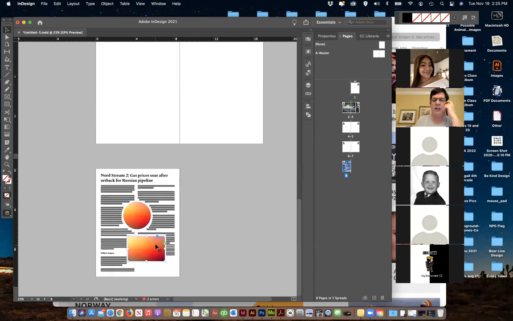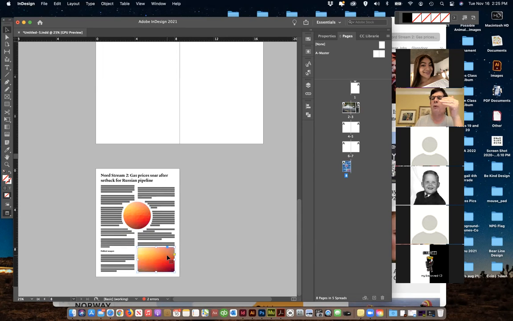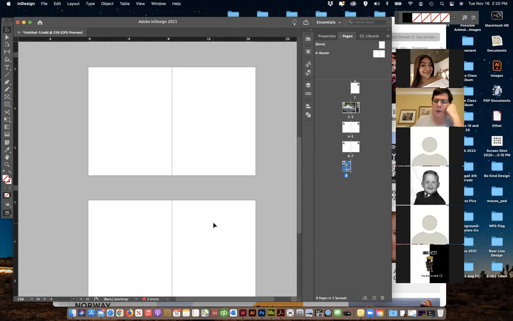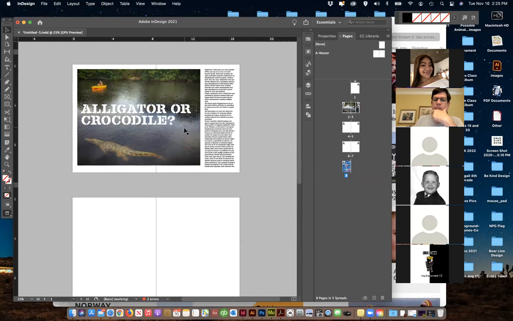By default, the computer just kind of puts things in, and then we have to tell it what we want to do and how we want, in this case, to relate to the text that's on the page. Likewise up here, how this text relates to the picture and how this text column relates to the photograph. So we have complete control over that stuff, and we have to make those design decisions.